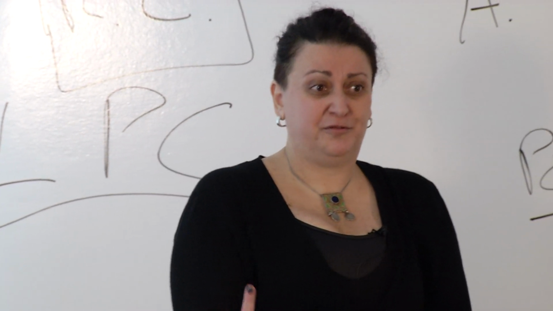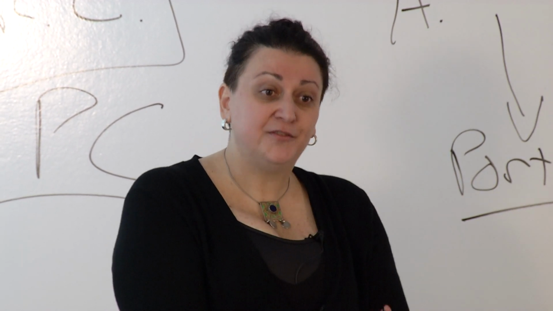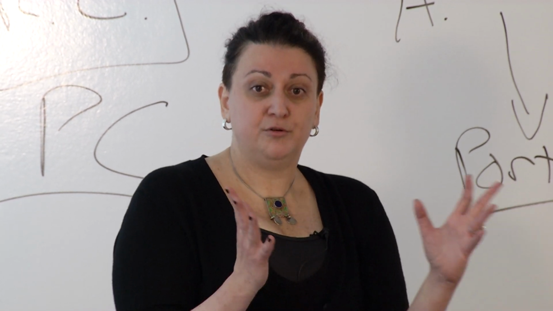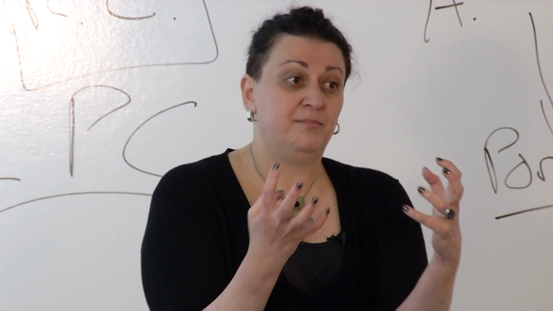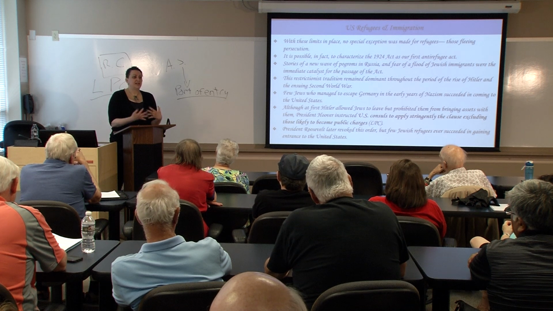But again, to get back to what I was saying before, it was very pernicious because during World War II, when the quotas were huge for Germans, they went unused. And you couldn't transfer them to other people. There were attempts to have the Immigration Service transfer those quota numbers to other people so that they could be saved from the war, and they were not allowed because the quotas were not transferable.